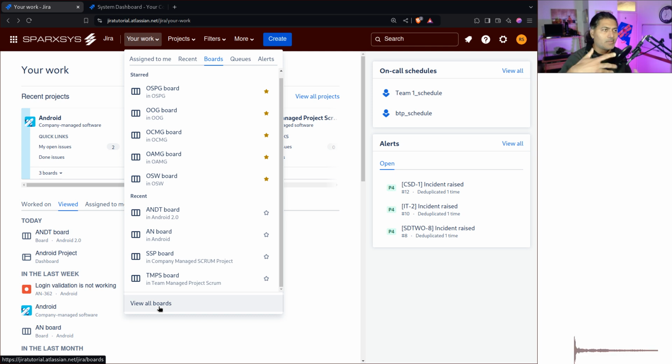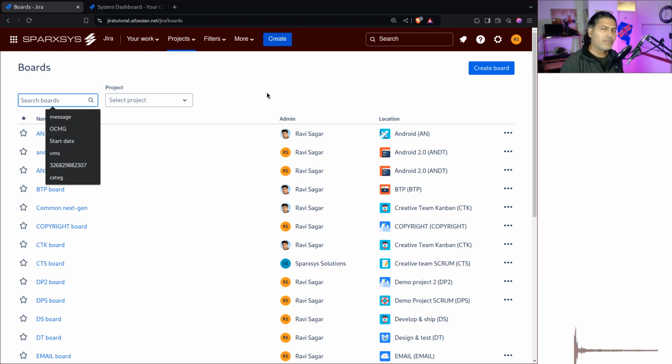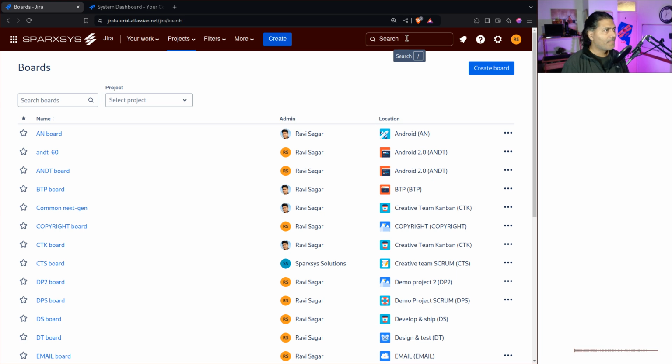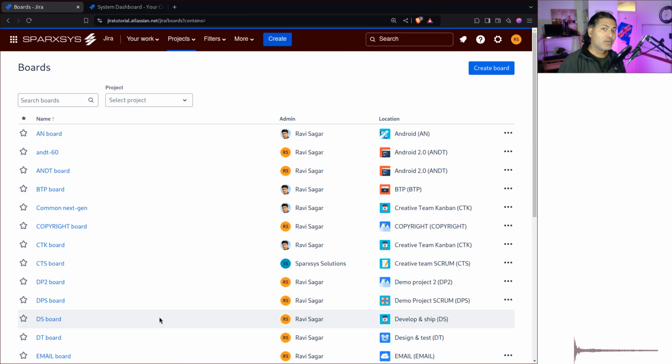Now the thing is that I always have to explain to them, and it is a constant thing with me, the difference between a board versus a project. So that is again a challenge. The same thing is there on Jira Data Center as well. Now, when you go to View all boards, then of course you can search for a board. And this search is not massively great, but it works mostly, right? There is also one more way to find your board. You can go to Search here on top, and then click on Boards. So that is another way to reach your boards.